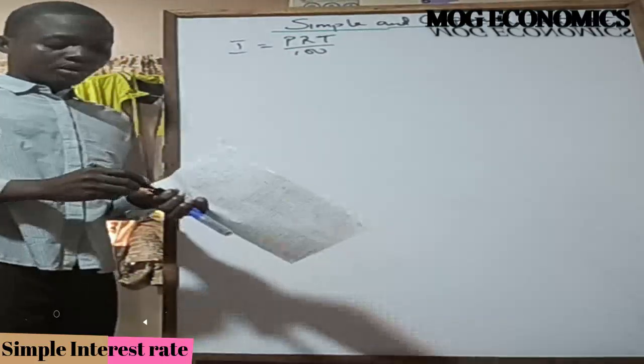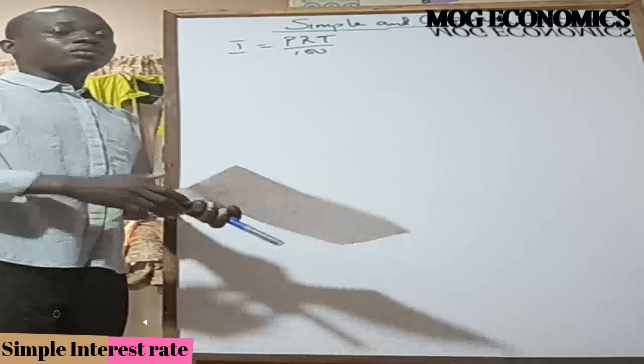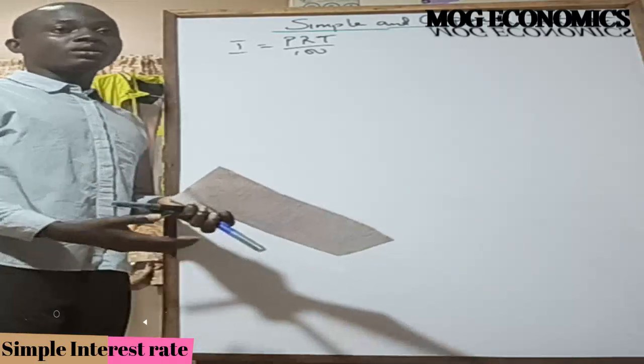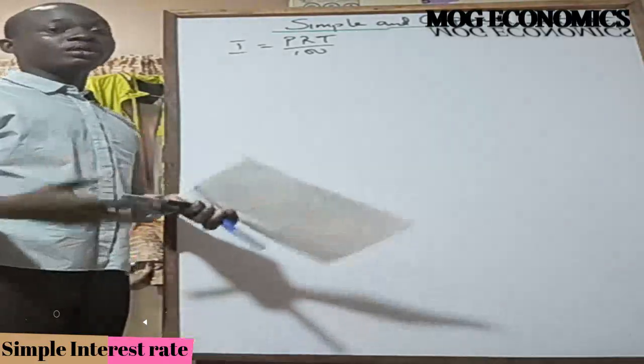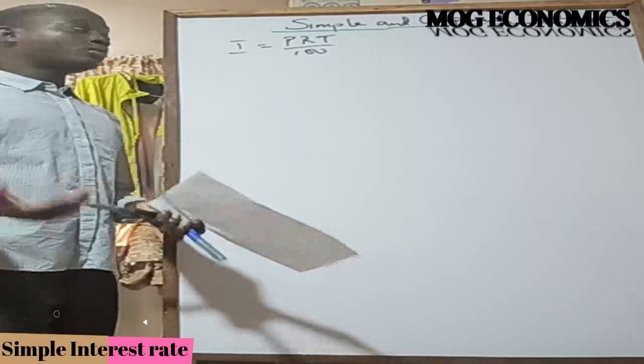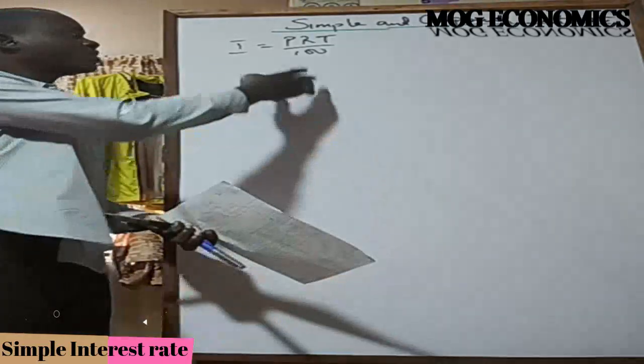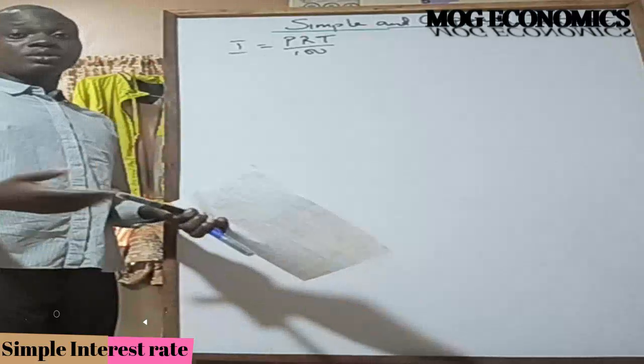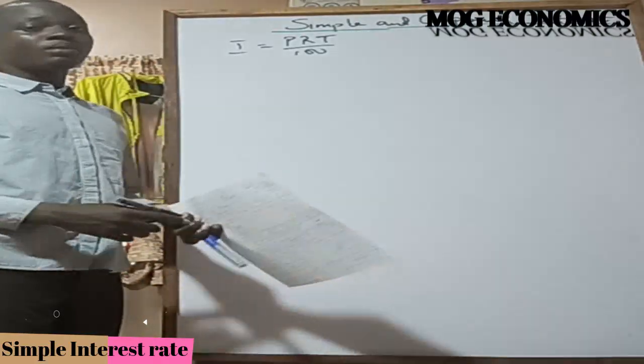So by assumption for everything we're going to be doing, if years were to be converted to days, we'll be looking at 360 days. So we'll be making 360 days equal a year. But normally the T here is year. The over 100 is simply because rate is expressed in percentages, right? So that's why you have divided by 100.